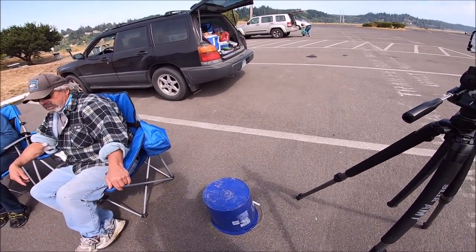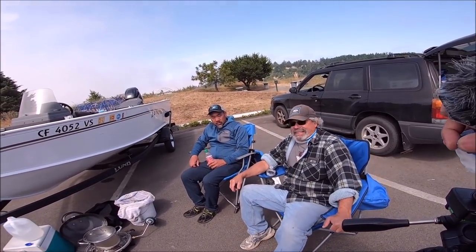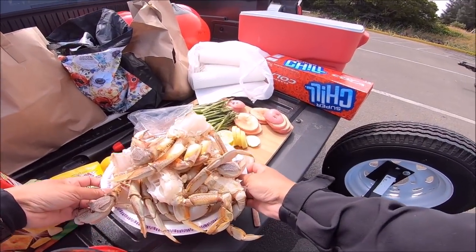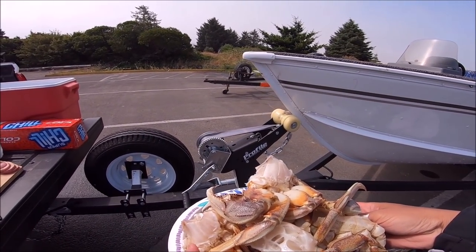Folks, our water's boiling. We are going to put in these crabs. Now, the potatoes probably first, may take longer. No, the crab. We'll put in the crab.